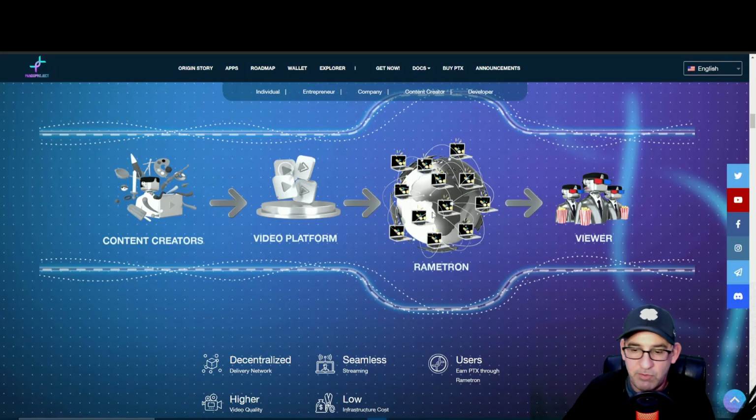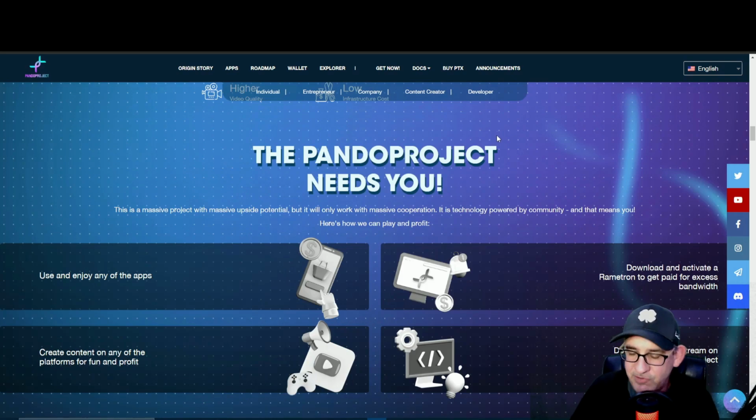The Ramatron. So what the Ramatron is, let's say my computer has leftover bandwidth or use that can be picked up by the network and chained along with tens of thousands of other computers who are also using some of their bandwidth. And that just makes for much more content streaming bandwidth for the end user so that you don't end up with bottlenecks. Now, I'm going to get into all of the specifics of the Ramatron, which is basically what my computer is. I have it downloaded on my computer, and it uses some bandwidth whenever it's needed.